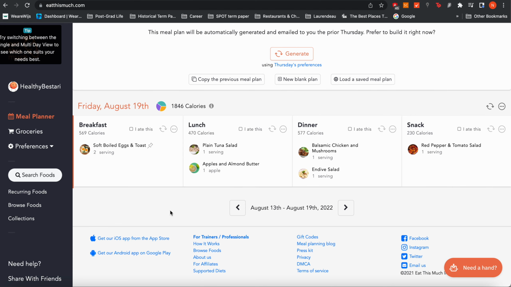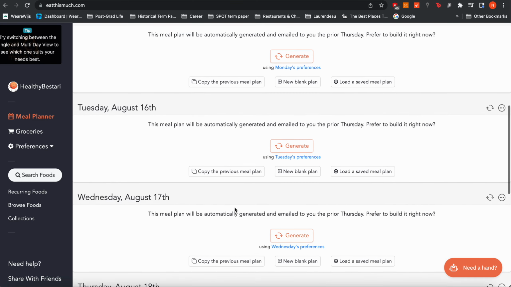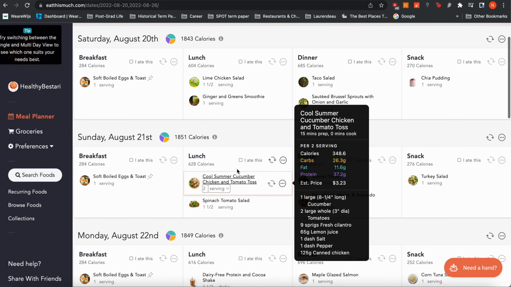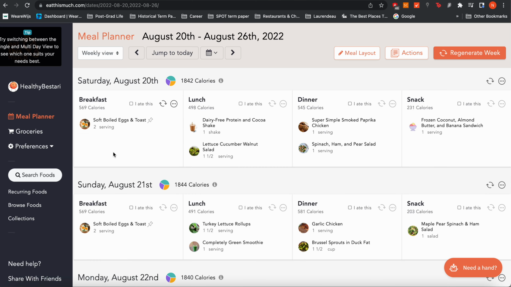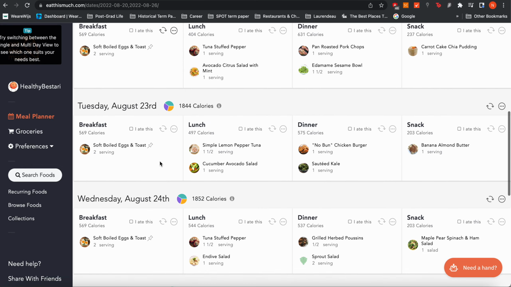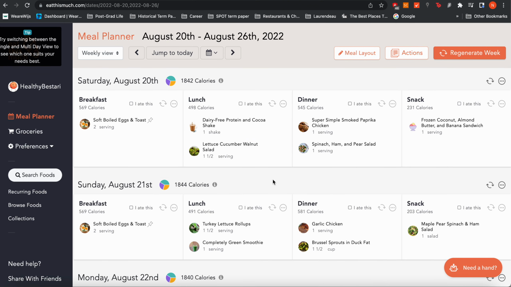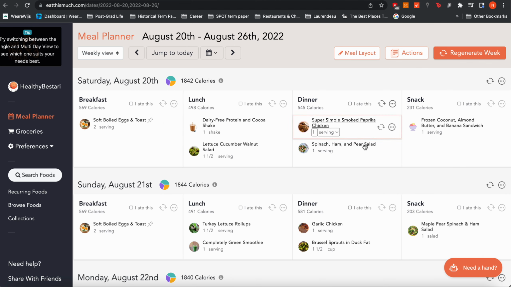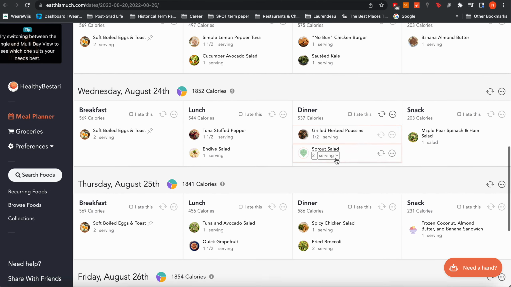soft-boiled eggs and toast. Okay, so again, today on Friday the 19th, that's why it didn't pop up for the previous days. But let's go back to the next days. Next week, I'll regenerate this week as well. And I'll have the 2 servings. And I'll see that as a non-negotiable breakfast. And my calories still fit in it. So that's the beauty of this software, is it allows me to be strict on maybe one thing, but flexible in the rest. And okay, I have everything planned out for the week.